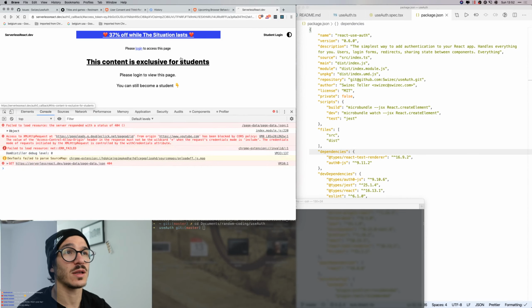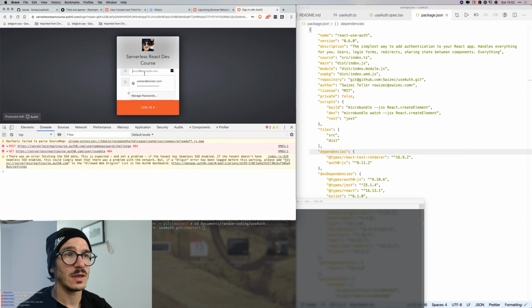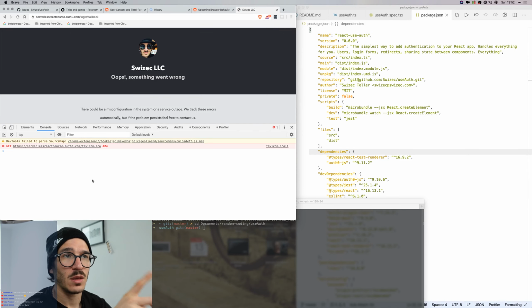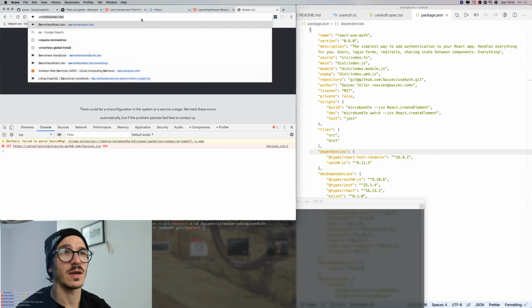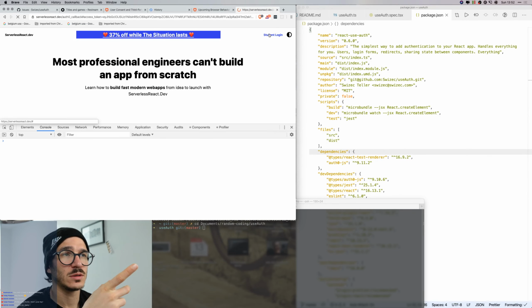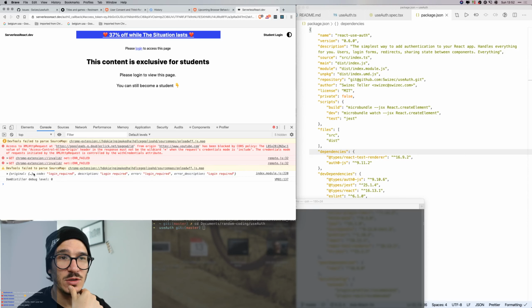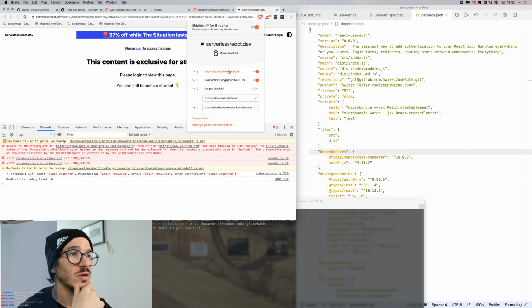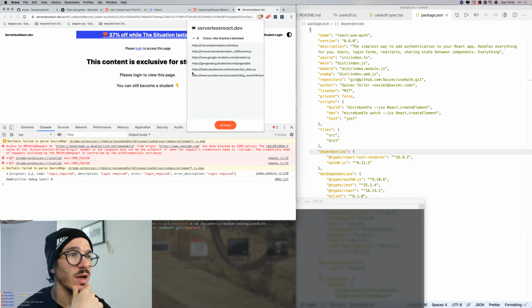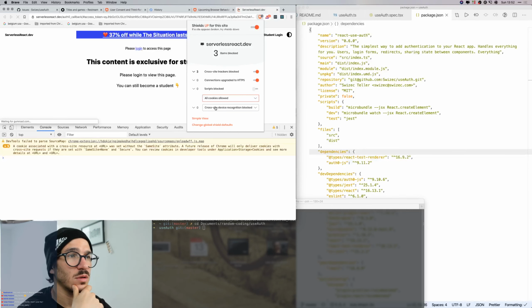Let's try that again and look at the Chrome console or Brave console. I enter my password and stuff, log in. Oops, something went wrong. Okay, let's try that again. So let's go to React Dev, student login, and I have all of the privacy stuff enabled from Brave. It came back and it says that login is required because something gets blocked. It's going to say here that some sort of tracker was blocked and cross-site cookies are blocked. And now if I say all cookies are allowed, then I become logged in.